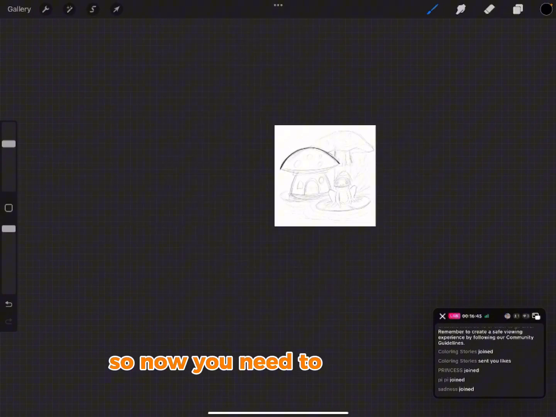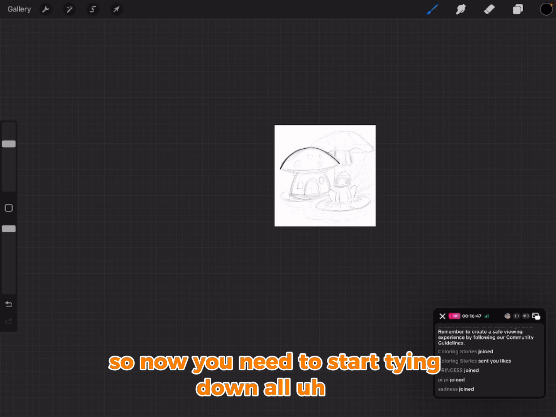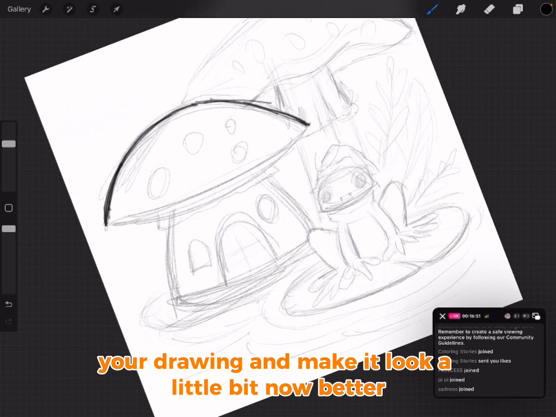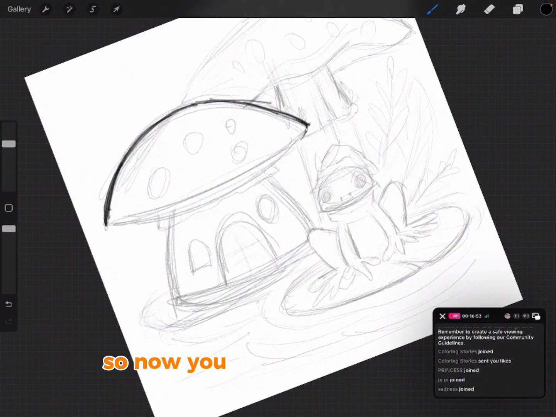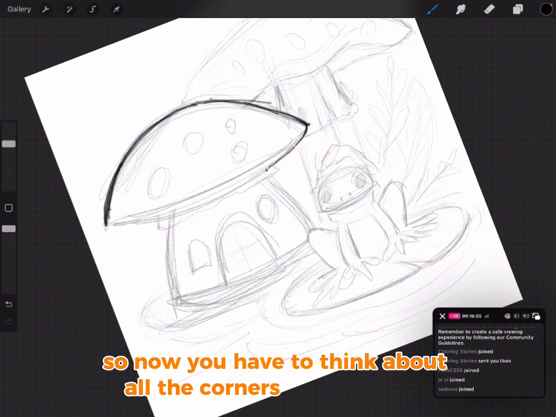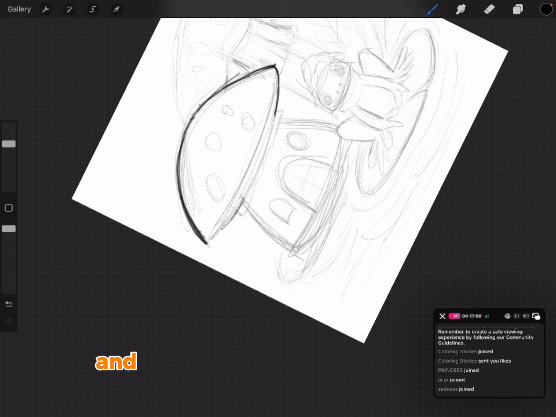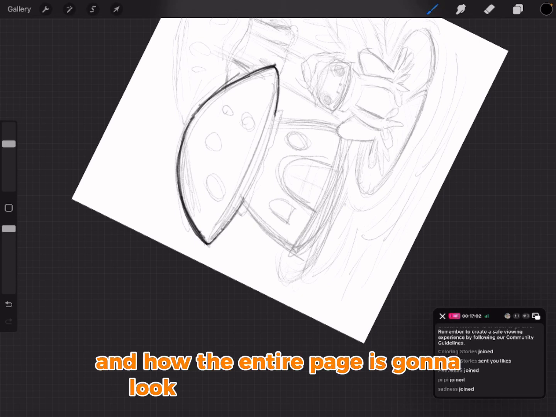So now you need to start tying down all your drawing and make it look a little bit better. So now you have to think about all the corners that you take and how the entire page is gonna look.